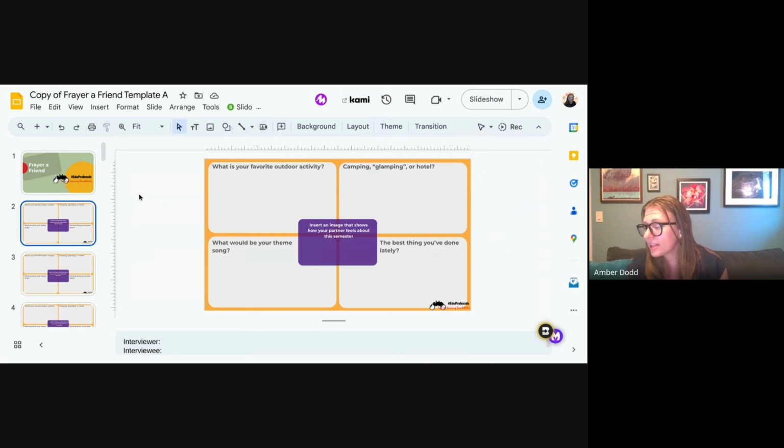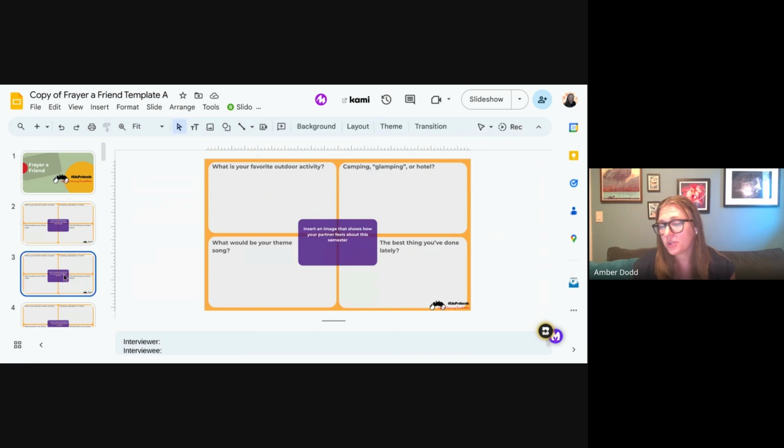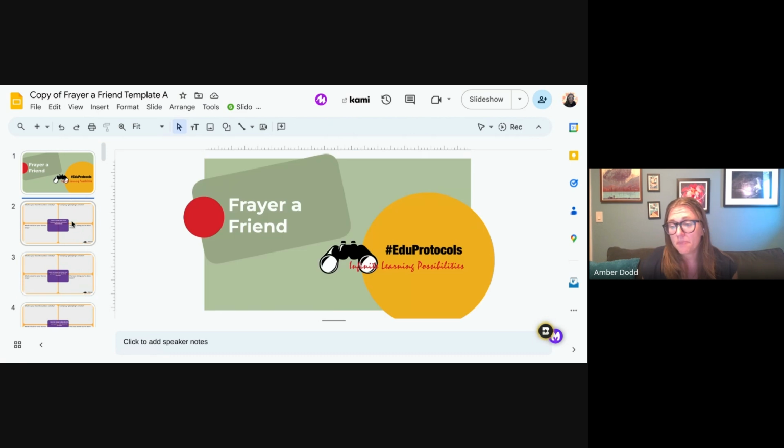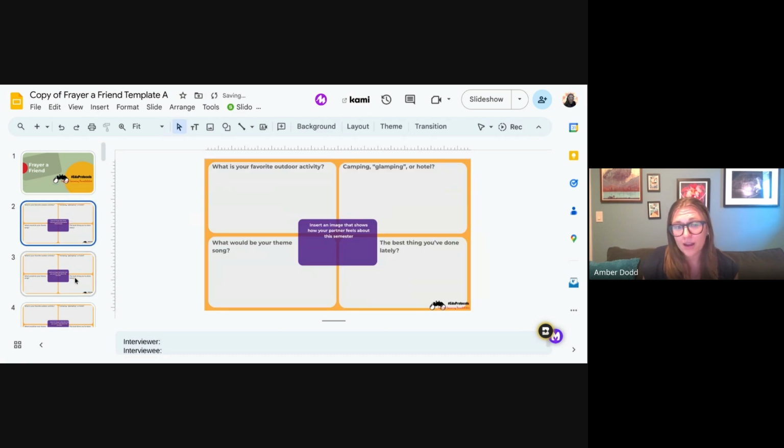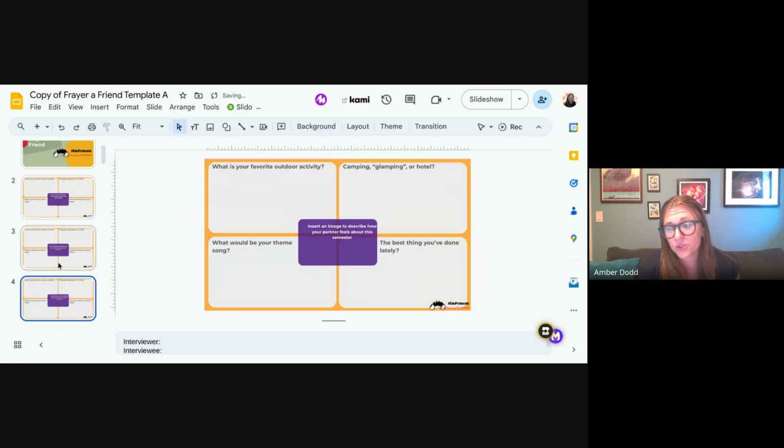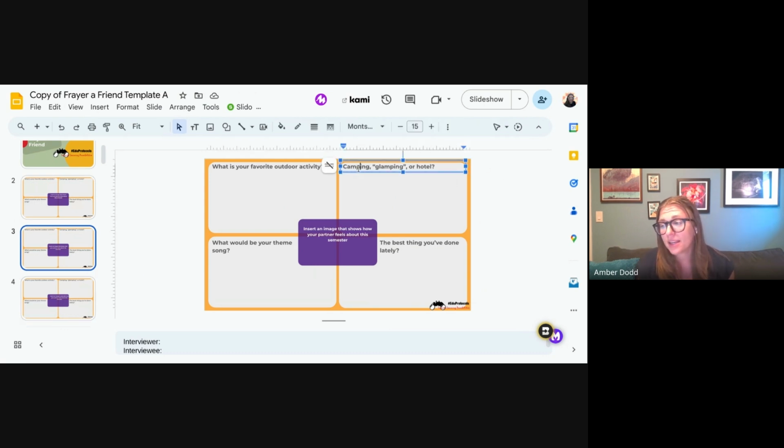And then the other thing I have students do is comment on each other's slides. I have them go to their own slide, and they need to comment above and below their partners. So at the end, they learn how to comment with each other. They find something that they can grasp onto and comment on.